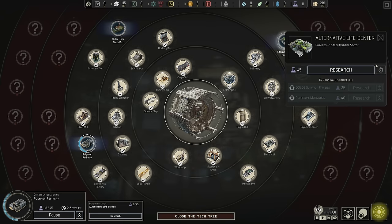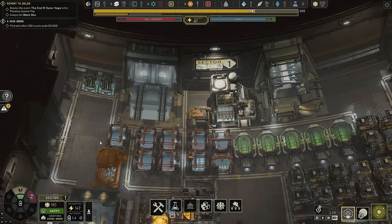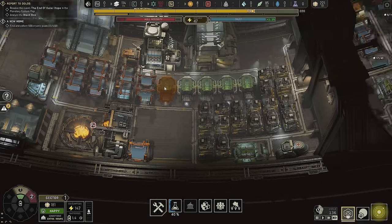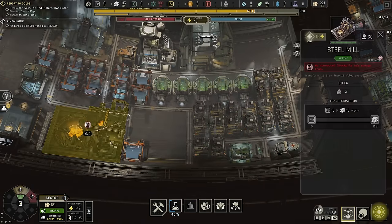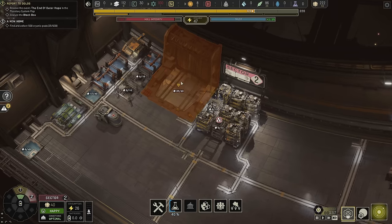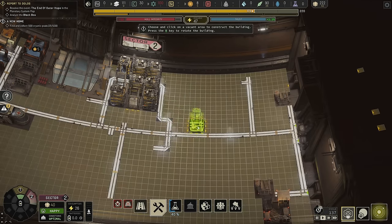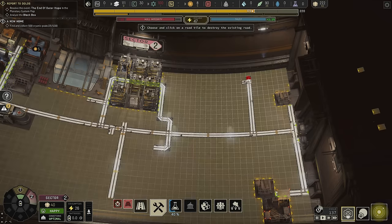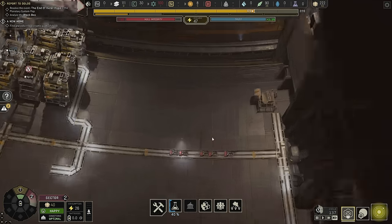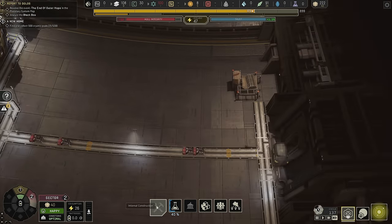I was thinking we had a whole sequence of events queued and that's not how it works — that's why we didn't get the polymers. Eventually this stuff is going to get moved over here, so our source of iron and all that is going to end up being brought here. I'll have this docking bay along with another one — let me get rid of that and move this out of here.